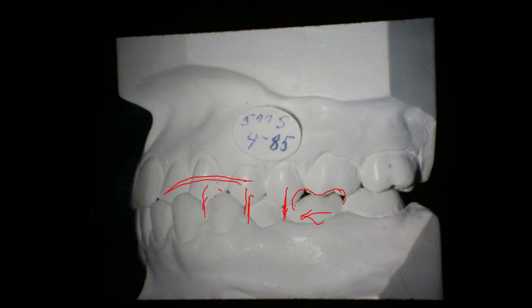Now this is not a difficult case, and so when a lot of people say, well, we don't want to train people to do orthodontics and just leave the Class 3 stuff alone. Well, it's all right to leave the complicated things like some of the others that we've shown until you really learn how to do it, and I promote that too. But then don't feel like, because you're a general dentist or a pediatric dentist, that you should never touch a Class 3. This is wrong. You can get pretty darn good at it, and you can learn to do anything that comes across the board as far as that goes.